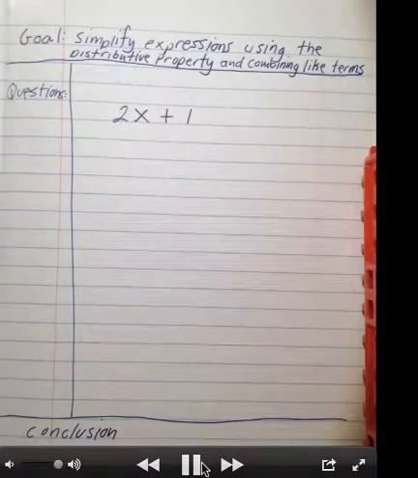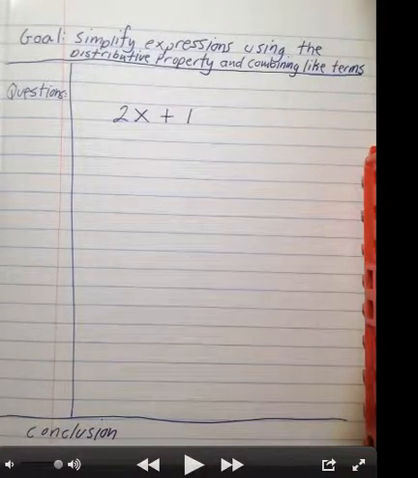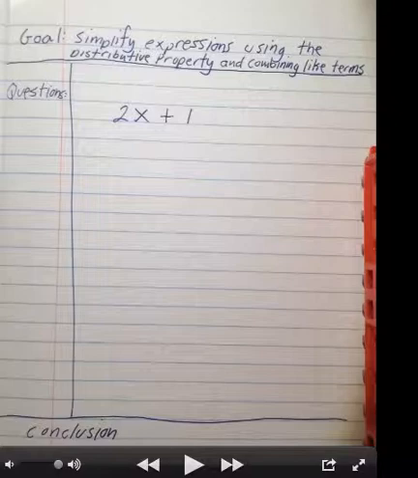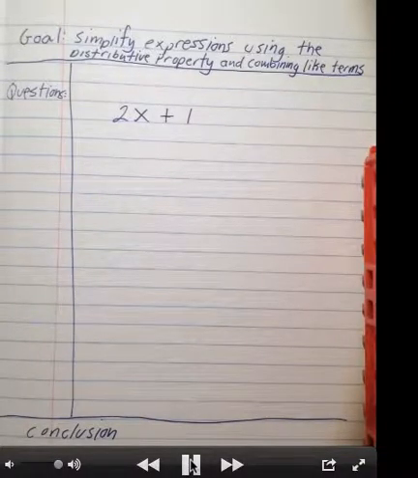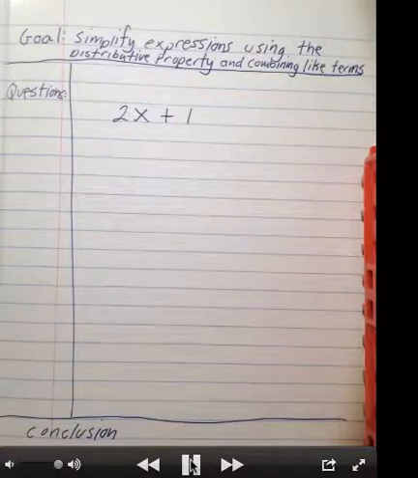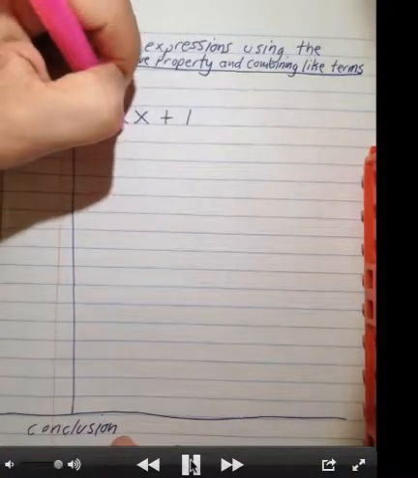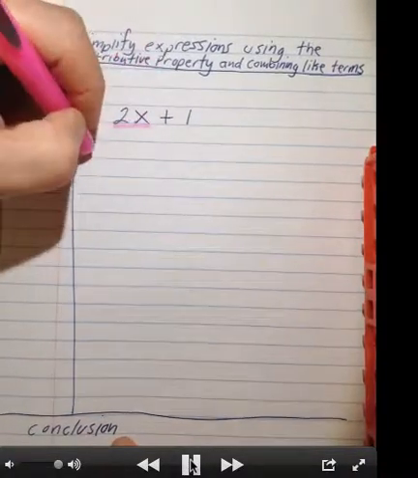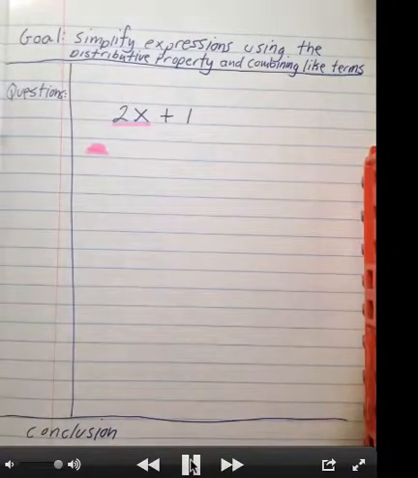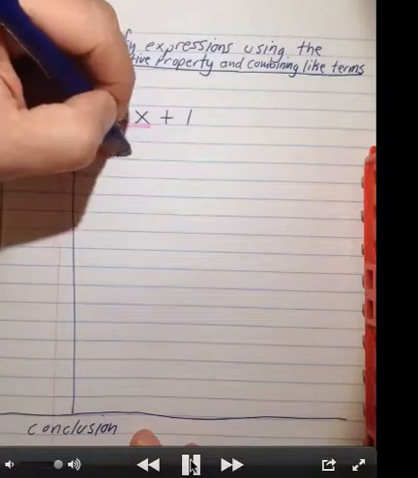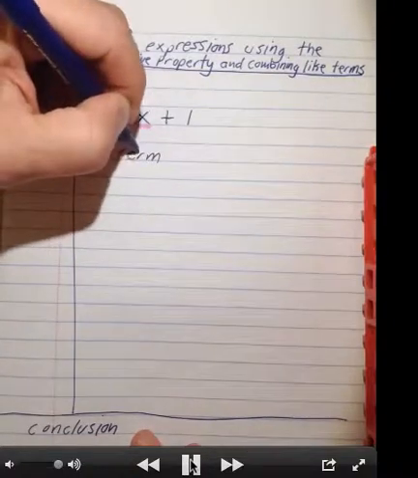And let's talk about some of the vocabulary. In this section we have term, constant, and coefficient. So let's highlight with 3 different colors the different parts of this expression. I'll highlight in pink one term of the expression. 2x is part of the expression 2x plus 1. So term really just means part.